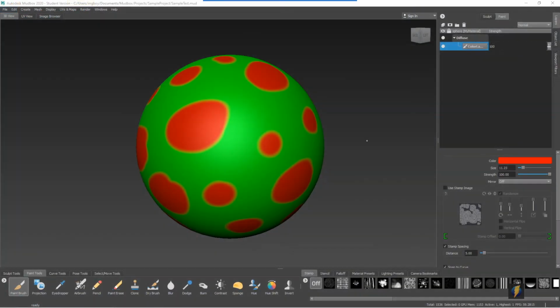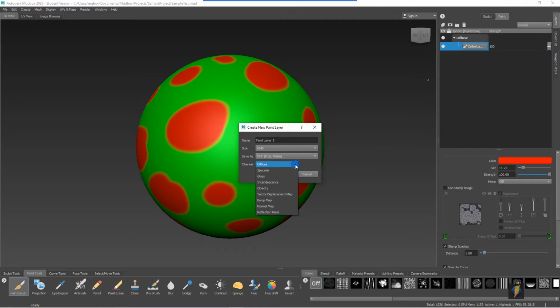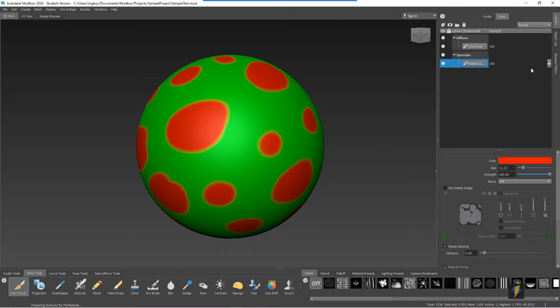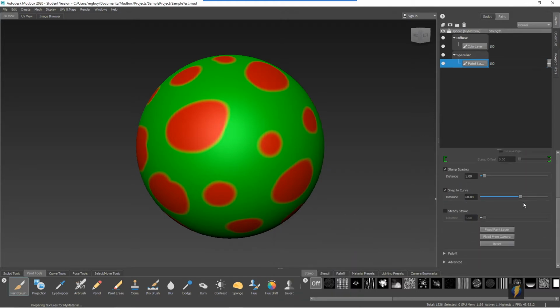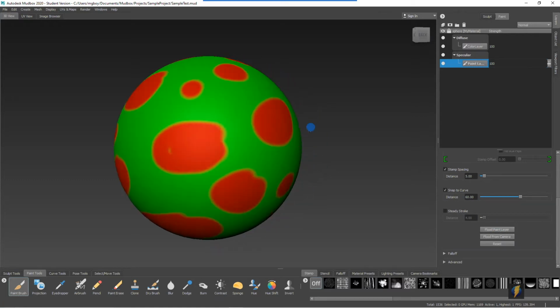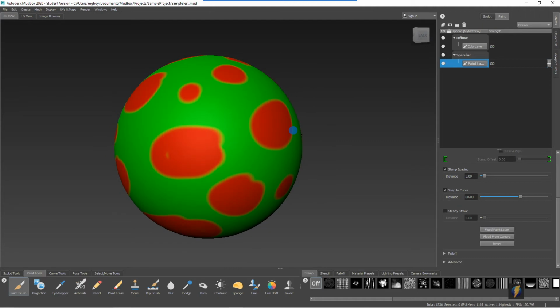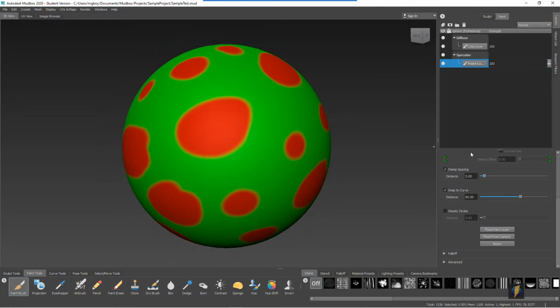Let's take a look at a couple other material textures that we can create. I'm going to go ahead and create yet another layer, and we'll make this one specular. I'll say OK. We're in the specular layer here, and we will flood it. Let's try flooding it this very dark, almost black color here, and we'll flood the whole layer. As you can see, this got rid of most of the specularity on our mesh.